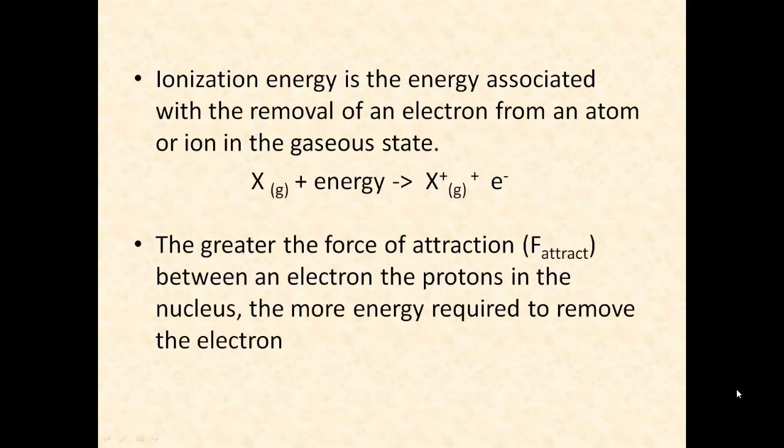Now, as we talked about, the first thing that we need to do is define the property that we're looking at, and then link it to our force of attraction. So here we're identifying ionization energy as the energy required to remove an electron. And then we're also saying the greater the force of attraction, the more energy required to remove an electron. Okay, so we've done our first two steps.